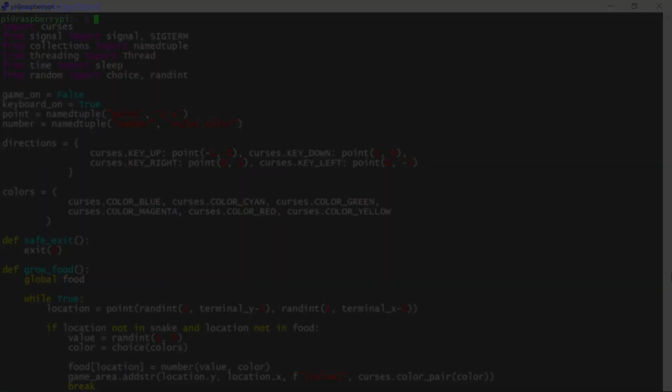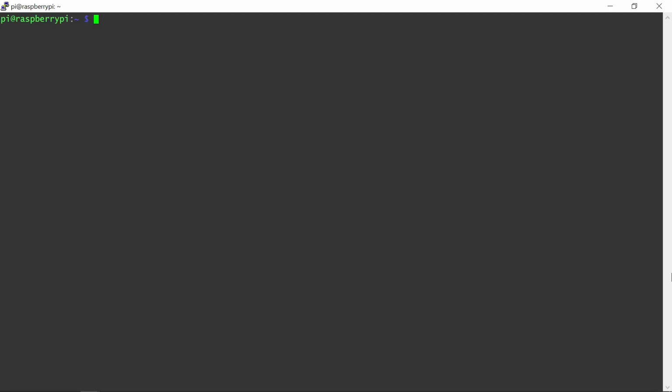As I just mentioned, you need access to a Linux command line to follow this tutorial. I am using the Raspberry Pi OS, but any Linux distribution will do, including one that you access remotely using SSH or PuTTY. You need Python version 3.6 or later to use my code directly. You can check whether Python 3 is available using the following command. This command will tell you the path to the Python 3 interpreter. Take a note of that if your path is different than mine, as you will need to enter it at the beginning of your program. Make sure that your Python version is at least 3.6 using the following command.